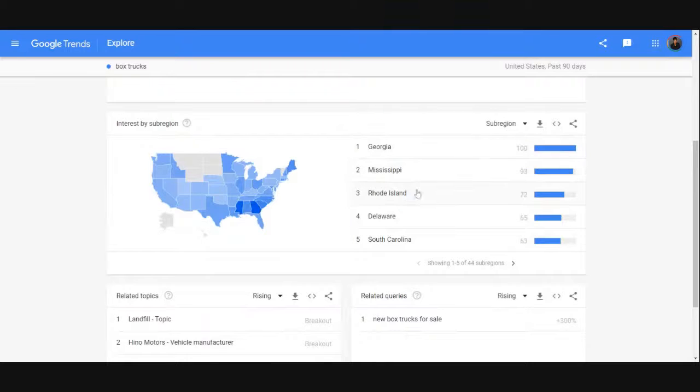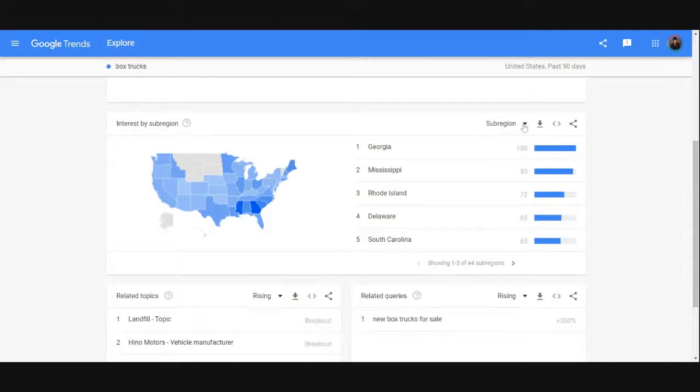And it shows you, like I said, the states. So these are the states that, if you have a box truck company, or you're trying to market to people that have box trucks or whatever the case may be, you've got your basic information right here.